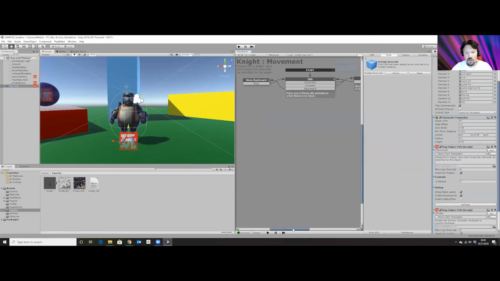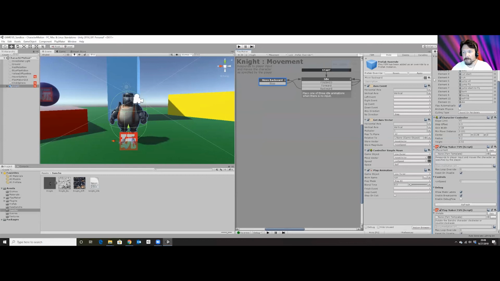Now we are going to create a new state. So add state, move backwards, and then right here, we can paste all of our actions. So all the actions that we created in the move forward, we can just paste in to move backward.